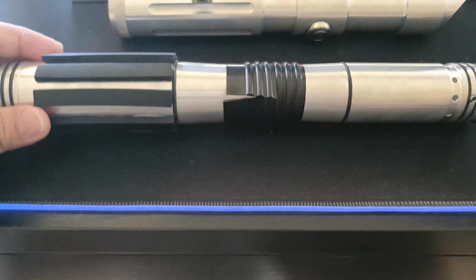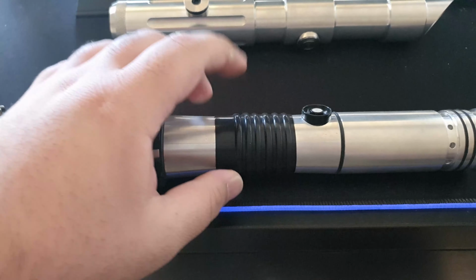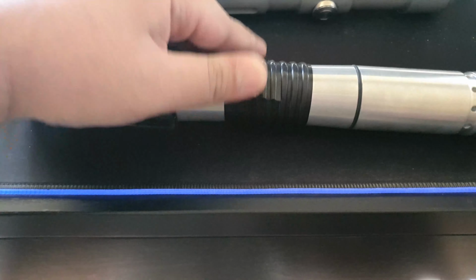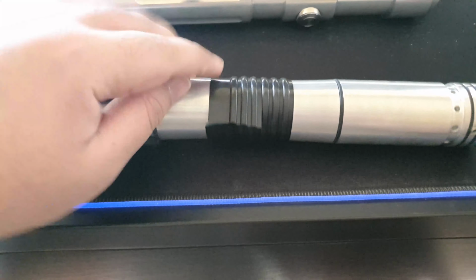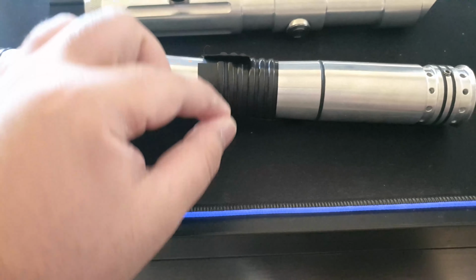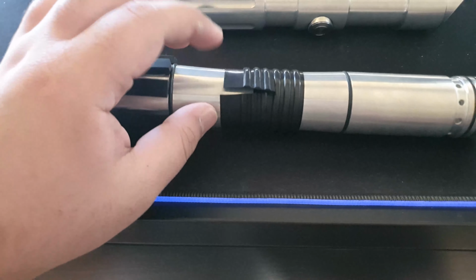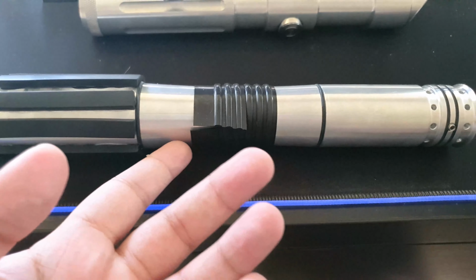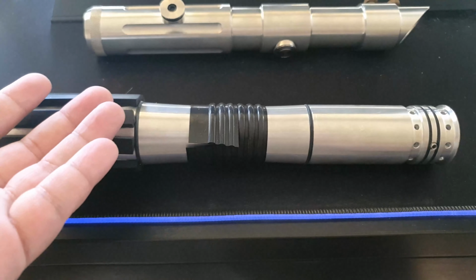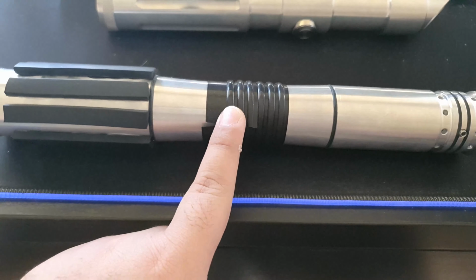So yeah, the issue I have now with the Liberator is with this grip tape. It worked fine at first, but now it's starting to show a bit of peel. I can easily just press it down, but I don't know if perhaps I should have made it longer, although I don't think it would grip on rubber, even though it does here. You know what? Yeah, maybe I should have just made it longer. But unfortunately, I don't have any more of that tape. I haven't gone out shopping yet. I've still got materials from this Pimp My Lightsaber, but to be honest, I don't know if I want to go back to this grip tape.